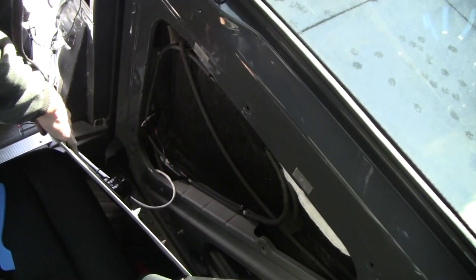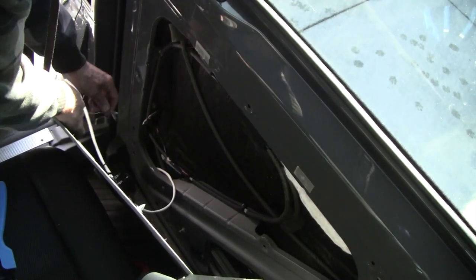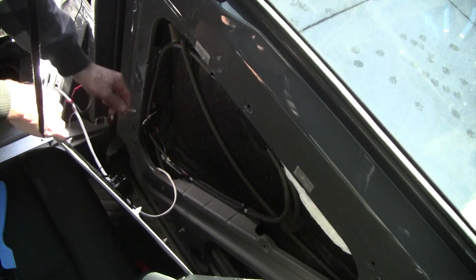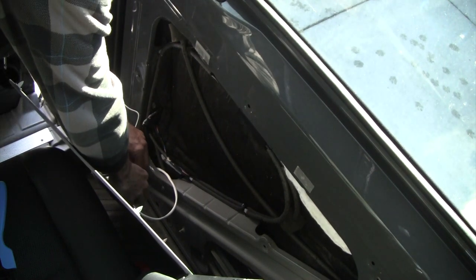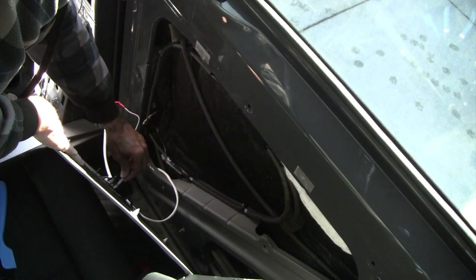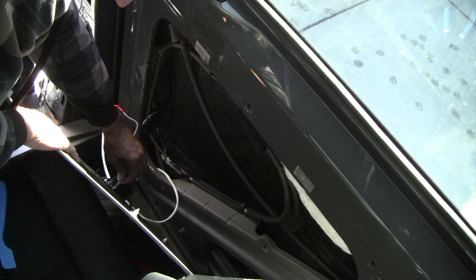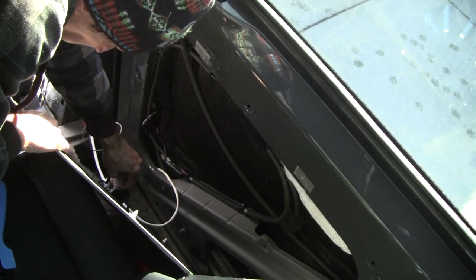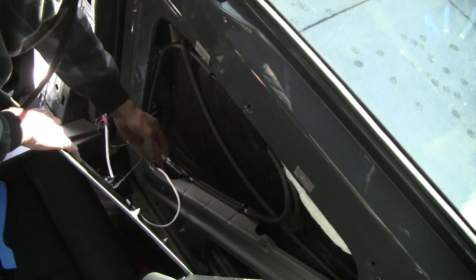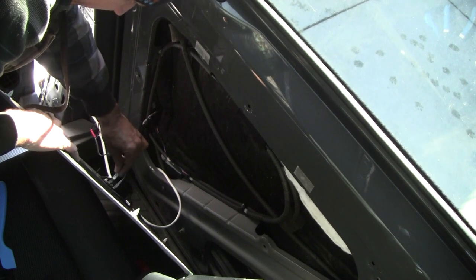Okay, now I have the speaker mounted with the terminals up. So that's going to have a positive on my right hand side and the negative on my left hand side.